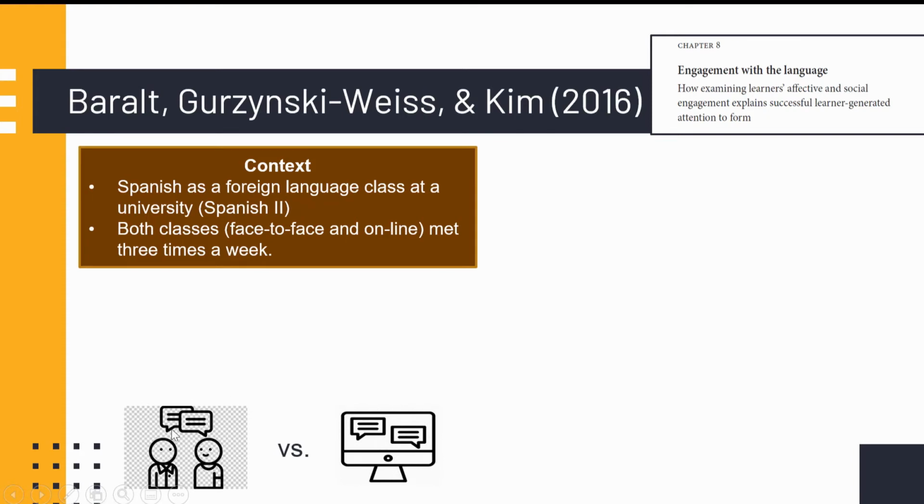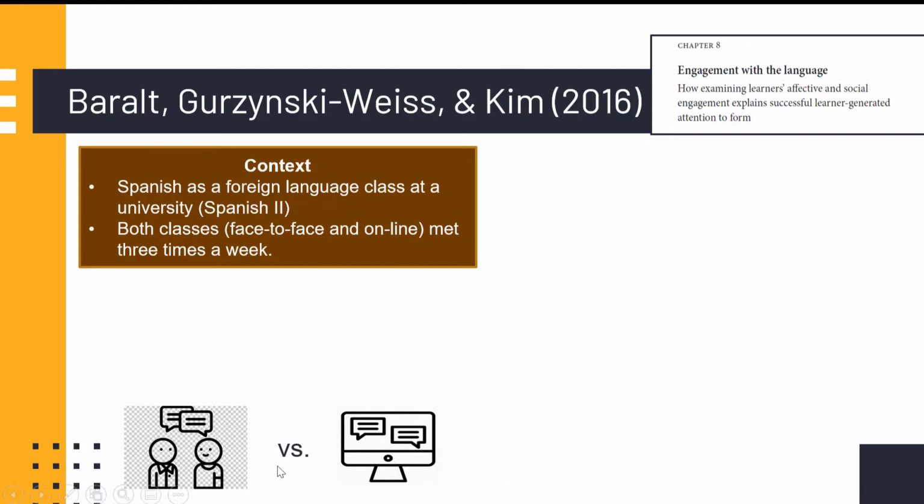So at that time, students were asked to perform tasks face-to-face, and then in online class, they were asked to perform a task using text chat. Nowadays, because of this global pandemic, a lot of schools use programs like Zoom or Microsoft Teams, so students can easily see each other's faces while performing the task. But when people conducted SCMC, synchronous computer-mediated communication, they often tend to focus on text chat only.